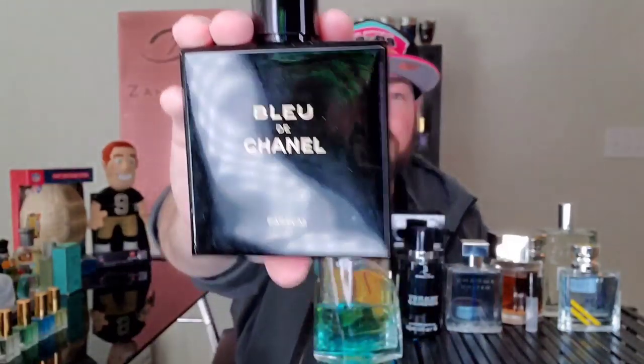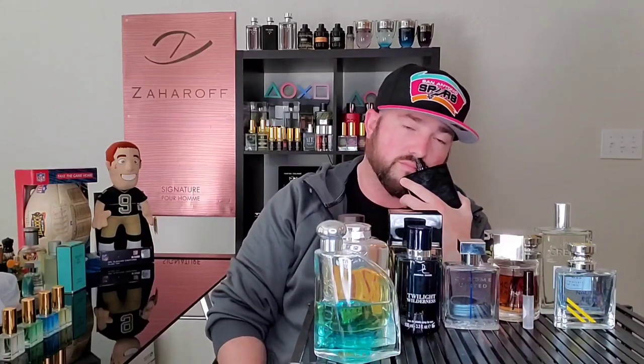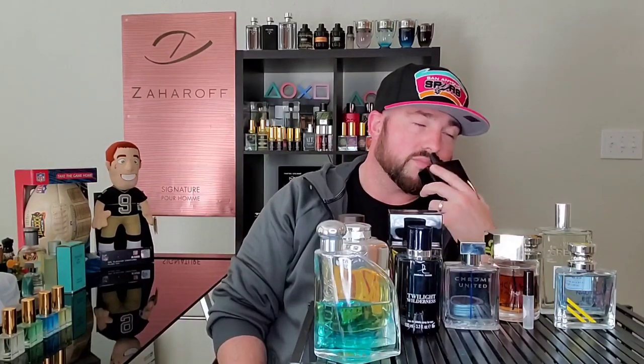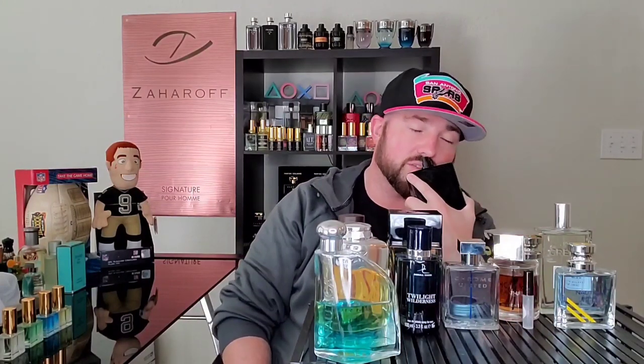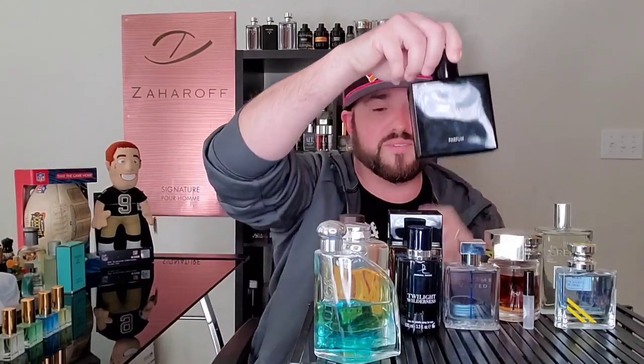Finally on Saturday — game day, another suit and tie situation. It doesn't have super strong projection but the scent quality is excellent: Bleu de Chanel Parfum, my favorite of the Bleu de Chanel line. I did about five and a half sprays on the front. I have all my notes written down and just need to shoot the review video. It's $150 retail for 100 ml — expensive for a designer — but it's absolutely beautiful. I absolutely love this.